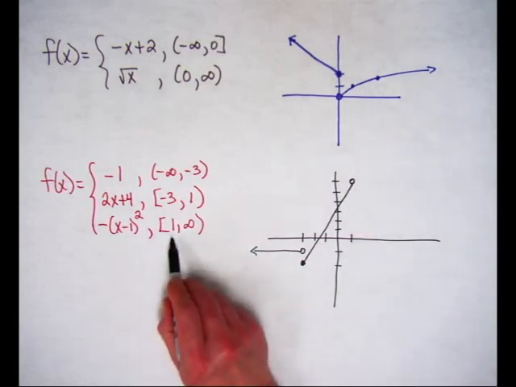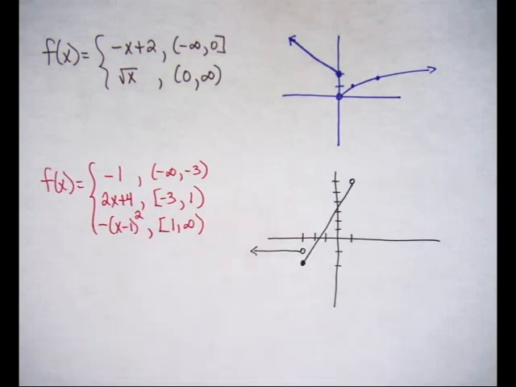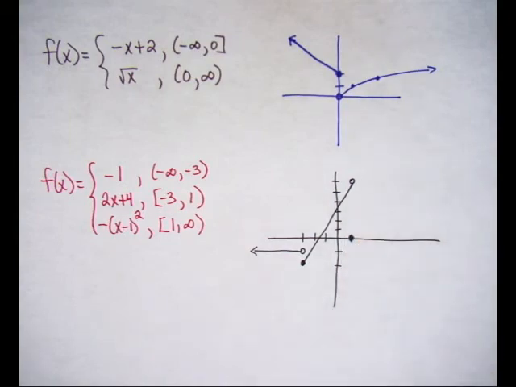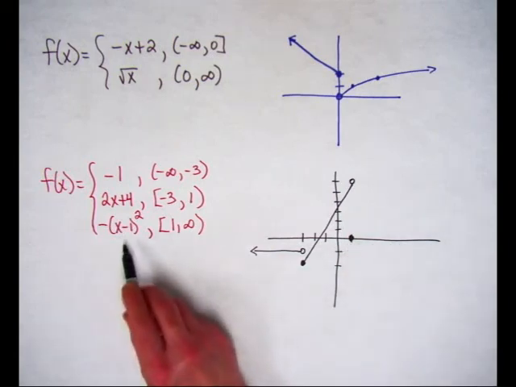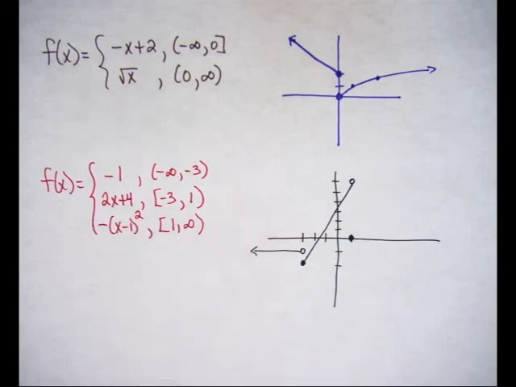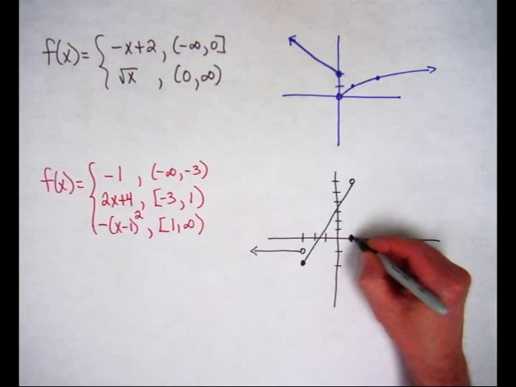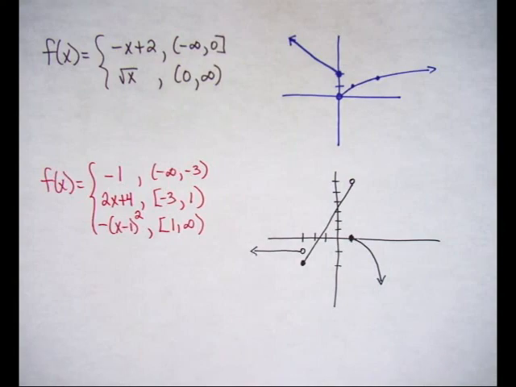And then right at x equals 1, this graph takes over. Plug the number 1 into here, and you get 0 squared, which is 0. So that graph is going to be right here at 1, 0, and it's going to be a closed dot. Then from here all the way to infinity, you want to draw negative x minus 1 squared. Well, x minus 1 squared is a parabola; you should recognize that from the squared. And the negative indicates it's concave down. If you want to be more precise than that, you could plug in 2, 3, 4 and get a few points. But basically, it's just a concave down parabola heading off like that. And so there you have it.